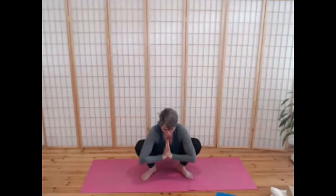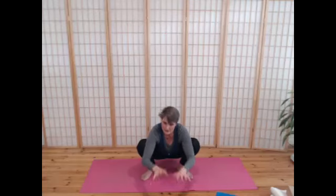And I'm rooting down through the bottom of my pelvis and my sitting bones. So a lot, sounds like a lot, but your body will just feel this. And breathe right down into your lower belly. So we'll move into a forward fold. So bear in mind that our feet will become parallel for forward fold.